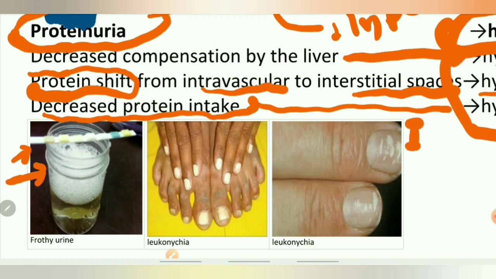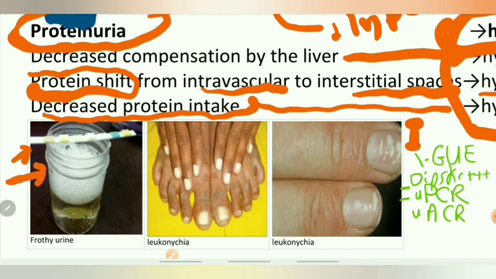One of the important things is checking the urinalysis, the general urine exam. In the dipstick we check protein and albumin as 1 plus, 2 plus, 3 plus or more, and this is usually non-specific. The more accurate test is the measurement of the early morning urine protein to creatinine ratio or urine albumin to creatinine ratio, and this is going to be increased.